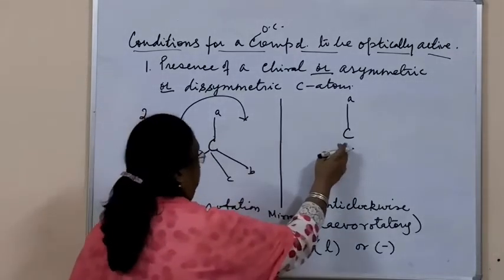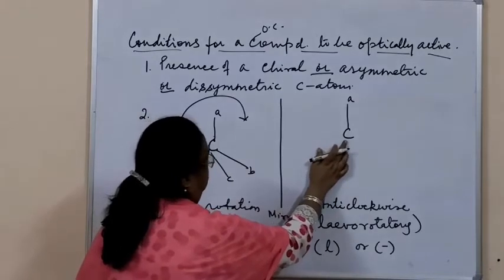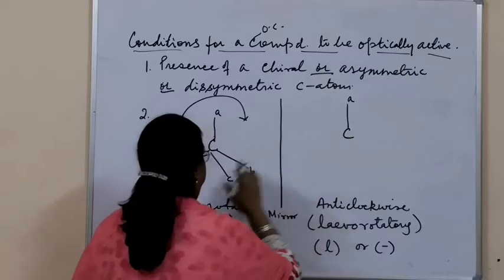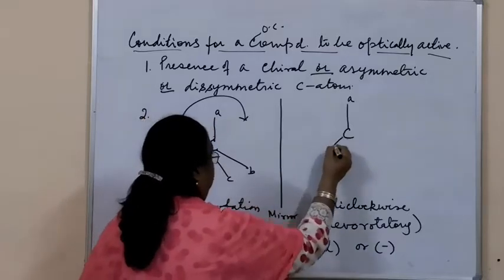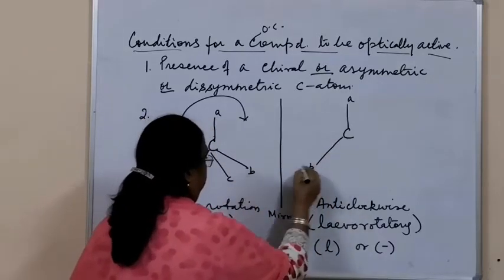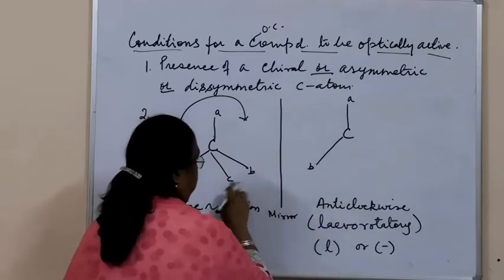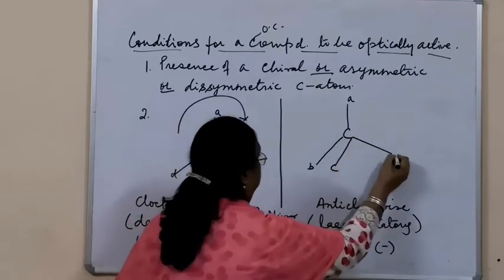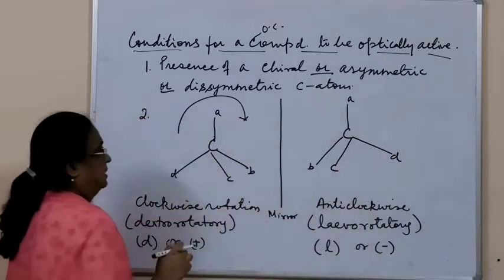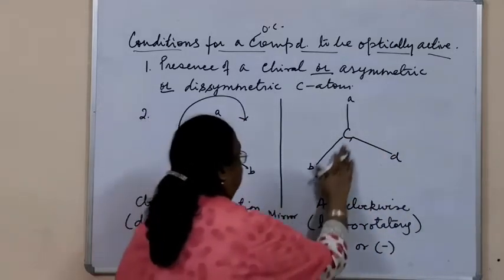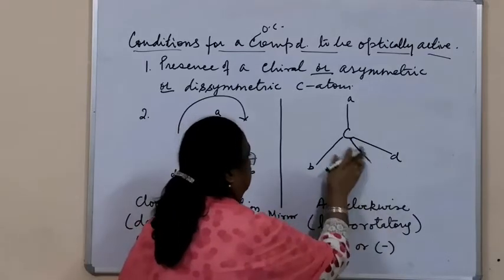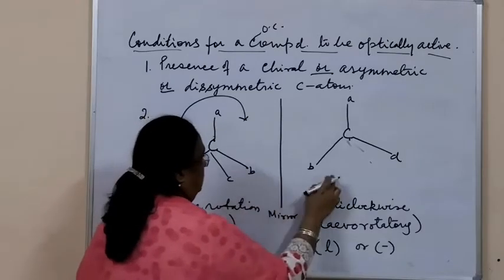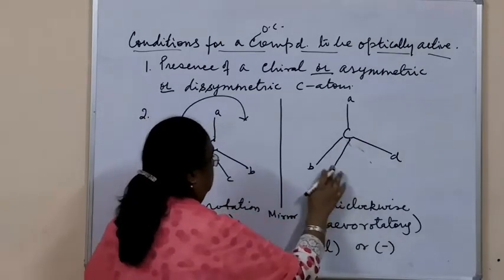So A will be there. See, I am not talking about lateral inversions, so I am not showing this will be like this. That is not my aim. So here we'll have this B closer. This is also closer. So C will be this side. This is farther, so D. You can see here, it won't be like this, because this is closer to this. So same distance, equal distance here. So that is your C.